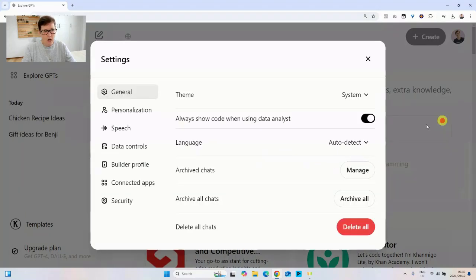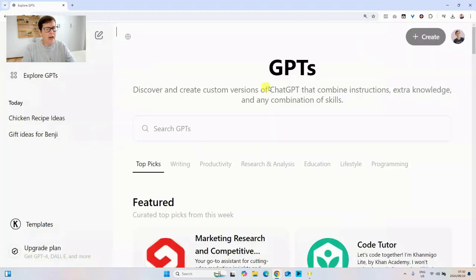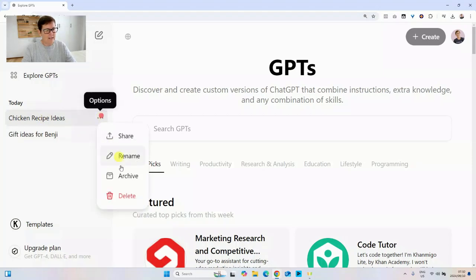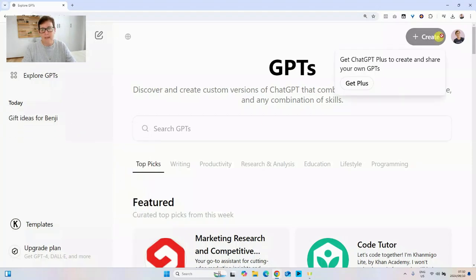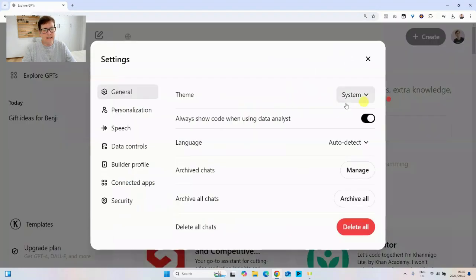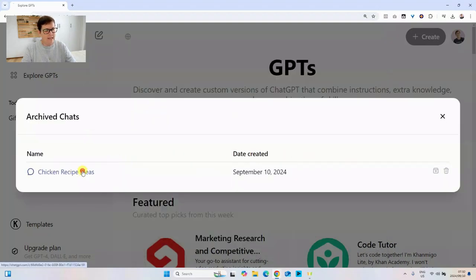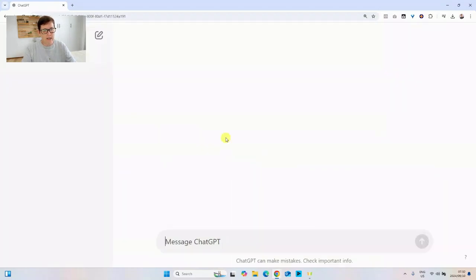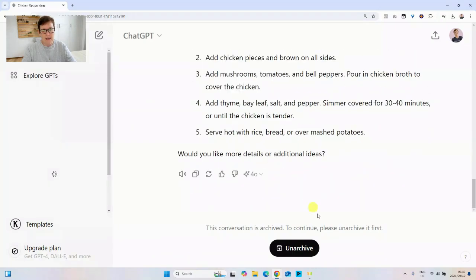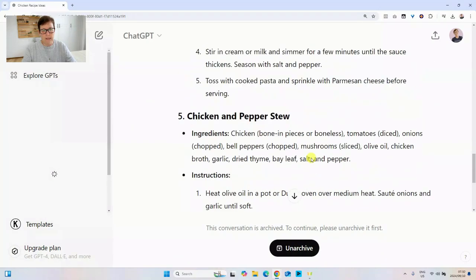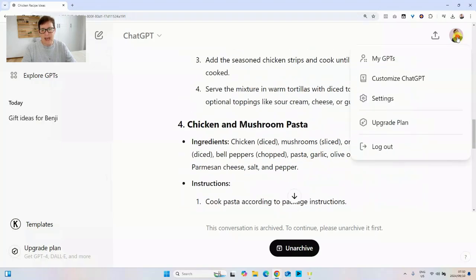So you can unarchive it, and if we've unarchived it, here it is back in our chats. Okay, so we archived it here. If we go into our settings, we go into our manage, we find it here, so we can click into it and we can read what it was, and then we can also unarchive it from here. Okay, so that is that setting.